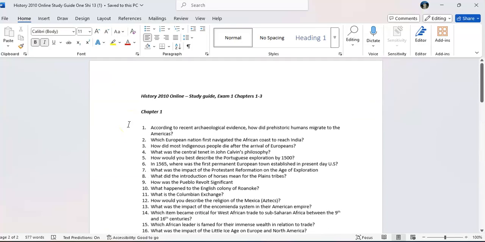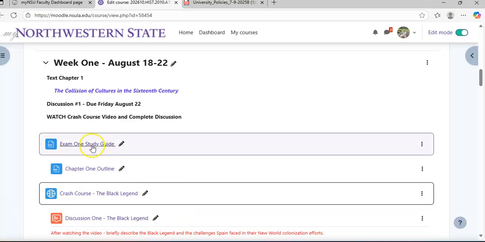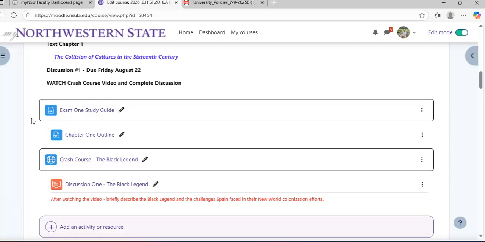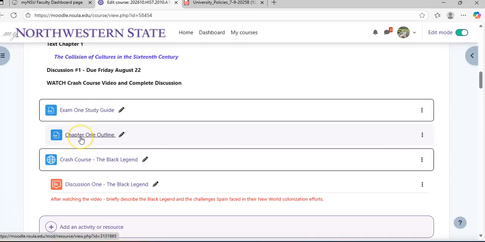So it's pretty simple to figure out that you have 50 study guide questions and 50 exam questions. There you go. This is not something you have to turn back in to me. It is a resource for you as you go through the reading. Pretty straightforward. Again, I make it easy for you to do well in the class. You'll also find for every chapter, what I like to do is put a little outline for each chapter. You can click on that or not. It's kind of the big picture topic that you'll be going through.